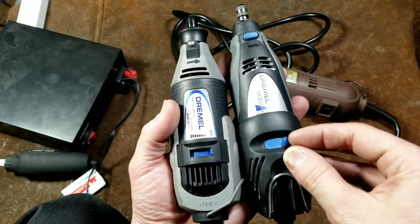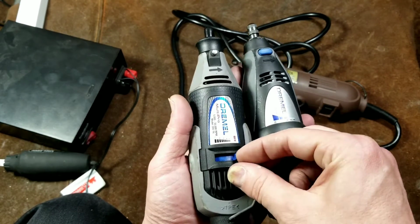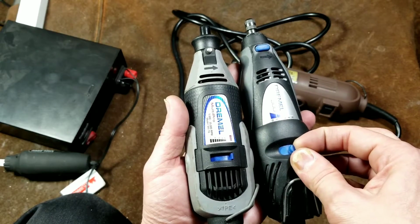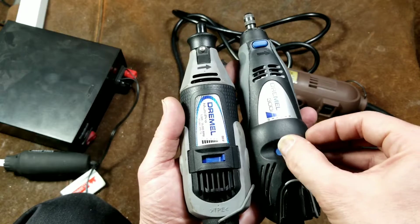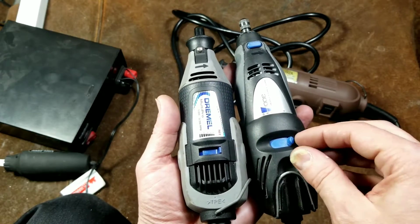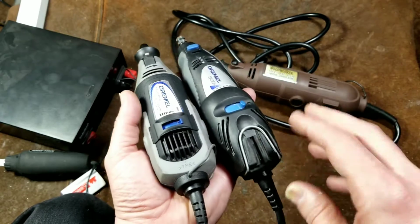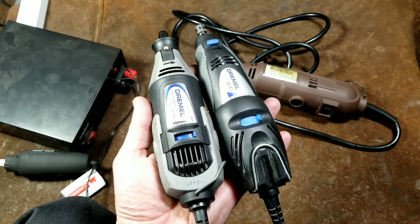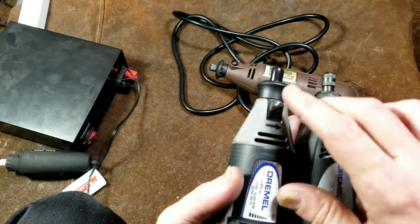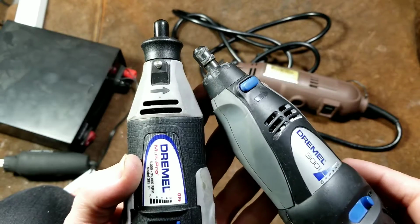The power and variable speed is the same as the Model 395 T6, where it has many little detents as you're adjusting the speed, and I do appreciate that. It works very similar, and it just has a larger lever that's just a little easier to activate. We did mention that the hanging clip now locks in place. And I didn't mind the small button. They put in a larger locking button to make it easier to activate.